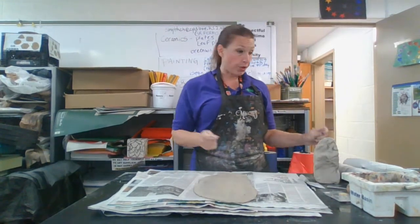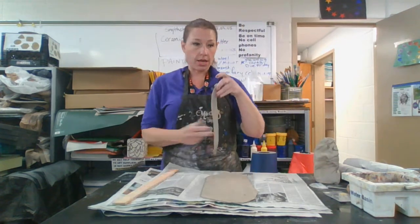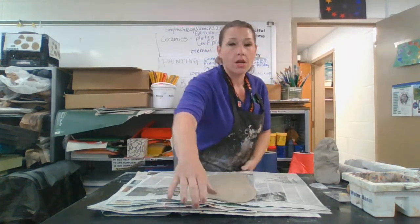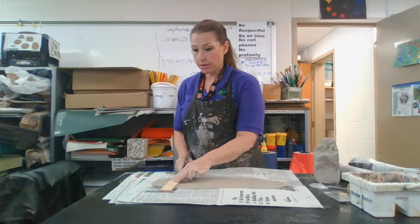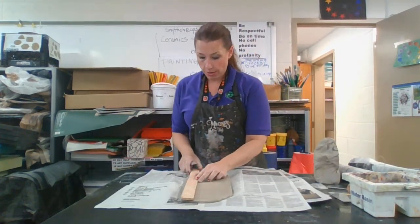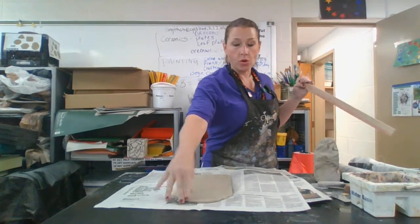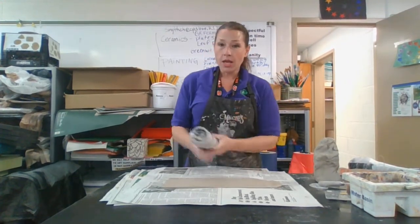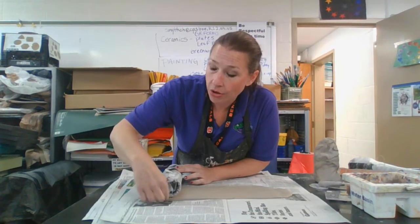Now what you're going to want to do is take your stick, place it on the edge here, and get a nice clean edge on the side and remove the excess clay. Work smarter, not harder — instead of picking up the slab and moving it, move your newspaper. On the very end, cut a clean edge. Rotate again and cut again. So I have all three sides cut, leaving one side organic. I'm going to take one of the PVC pipes wrapped in newspaper and place it down here on the edge, making sure you have a little bit of clay hanging over — you'll see why in a minute.